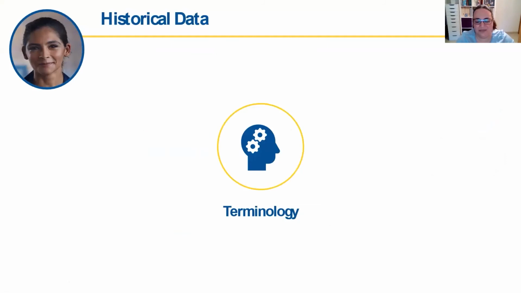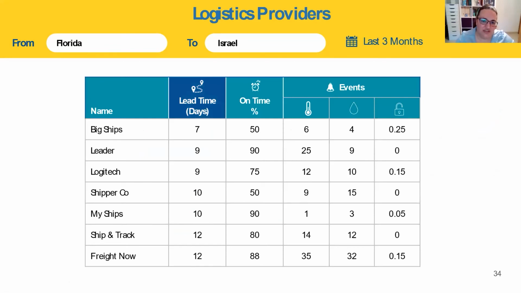The first thing that we learned is that we're not really using terminology that is clear for the user. For example, we use the term lead time, which is a very common term in the logistics industry. However, different roles in the logistics industry consider lead time differently. Some people think about it from port to port. Other people think about it from the moment that I put the order in the system until it's delivered to the end customer. And other people think about it from the moment that the cargo left the warehouse to the point where it arrives at a new warehouse. Because different people understood this differently, we wanted to make it more accurate, and we changed it to port to port.